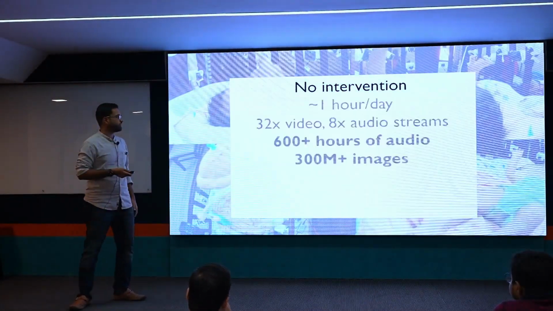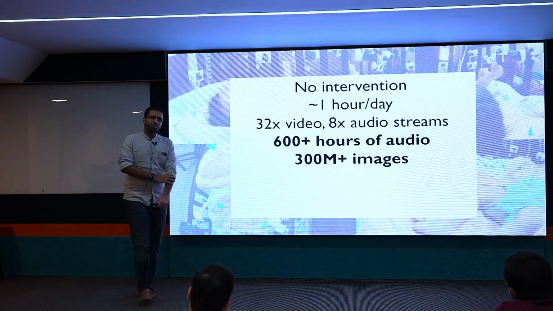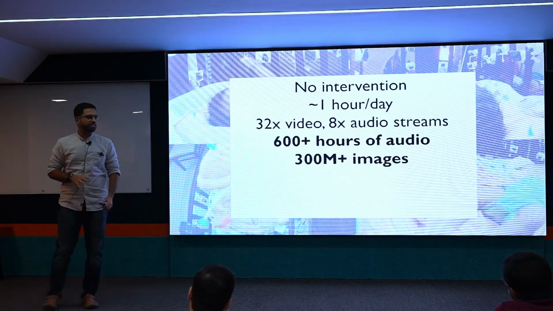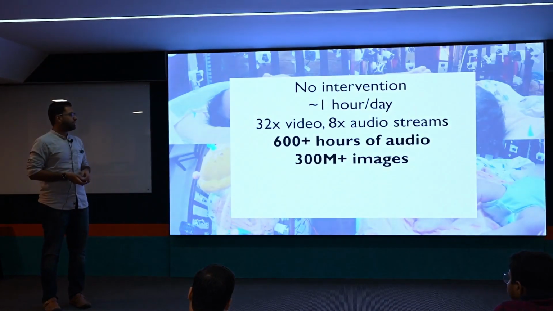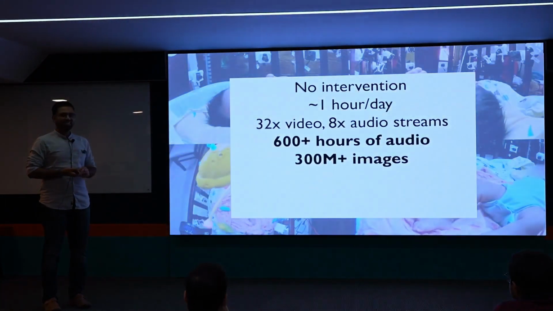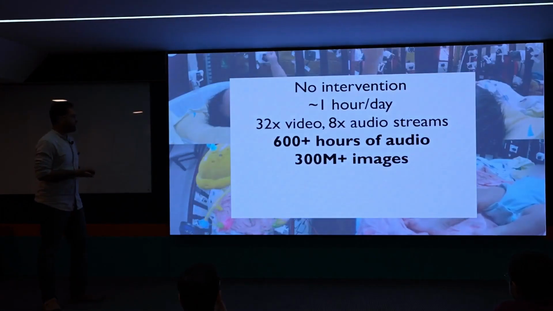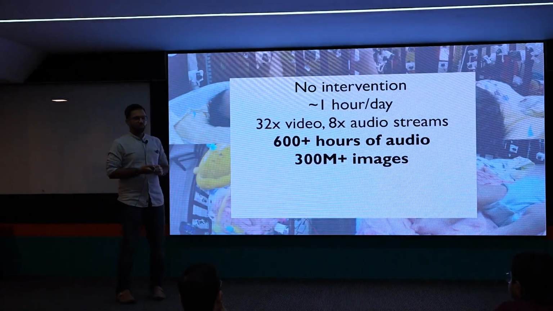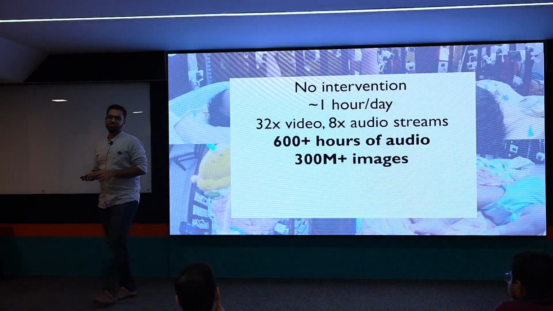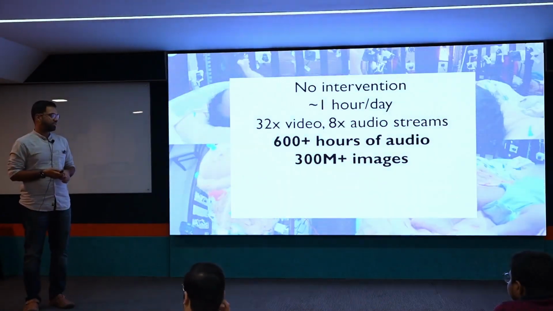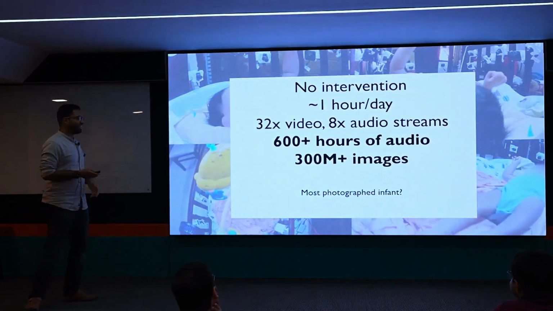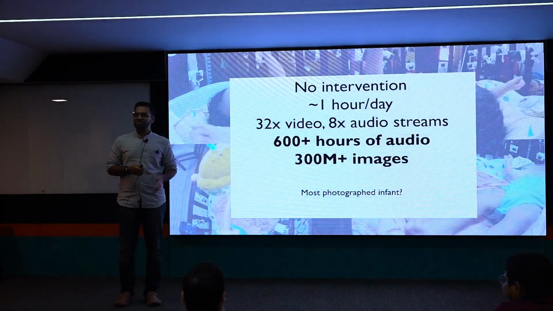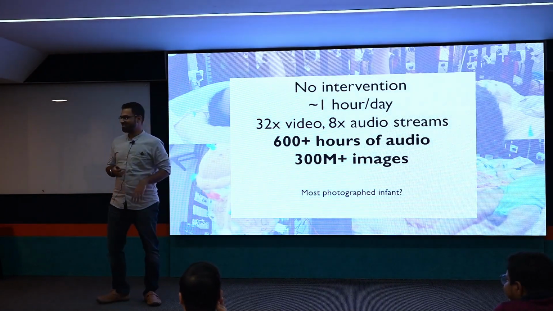So there was no intervention. We captured about an hour a day for the first 6 months. He's now too old for the crib, so we don't capture data anymore. In total, we have something like 600 hours of audio and video, and over 300 million image frames of the first 6 months of this infant's life. So we believe he's probably the most photographed infant ever, right? I tried applying for a Guinness World Record, but for some reason they won't accept it.